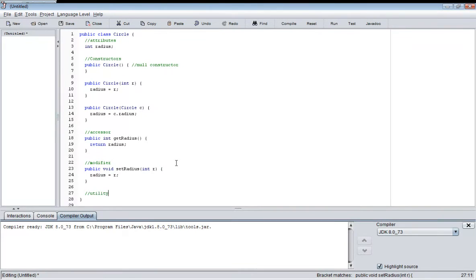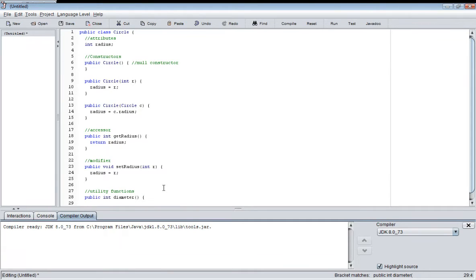Okay, now we get to our utility functions. What are the things that we would want to know about a circle? Well, let's start with the diameter. We already have the radius, and we can get the radius using the accessor. So let's return the diameter. The diameter is simply twice the radius, so therefore it's going to be an integer value as well. And we call it diameter. We don't have to send in any parameter values because we're not sending anything into the class. All we're doing is returning to the user the value of the diameter.